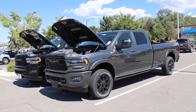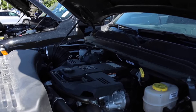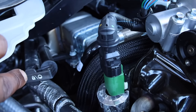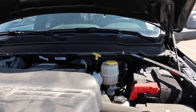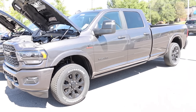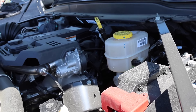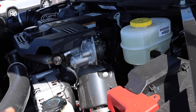Anytime you're looking at a Ram pickup, you have to understand the engine options because this 3500 has the high-output Cummins and on this side is the standard-output Cummins. If you look under the hood, you probably won't notice much difference. The only way you can tell which Cummins it is, is by locating the dipstick for the transmission — with the standard output it's on the passenger side, and the high output has it on the driver's side. The Aisin transmission is about 250 pounds heavier than the 68RFE transmission.